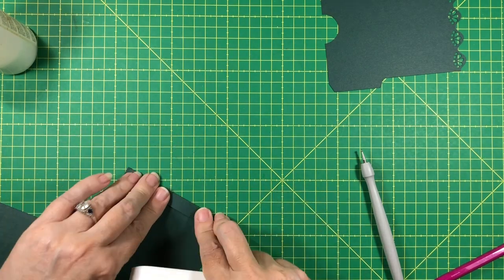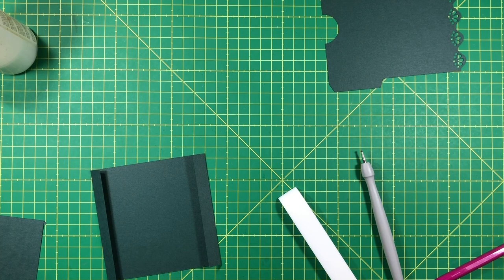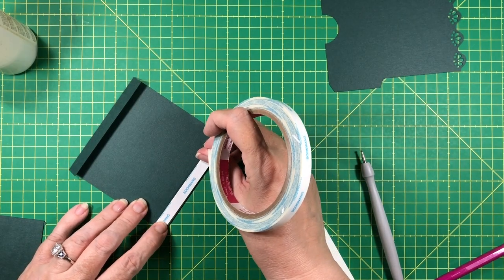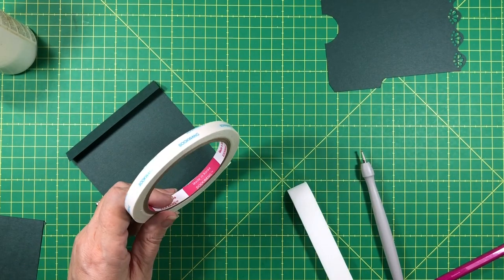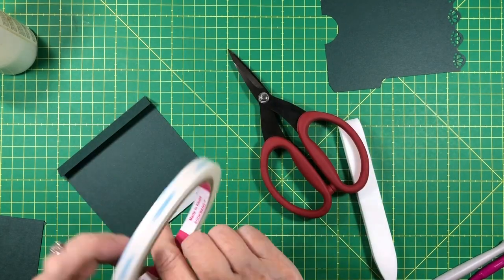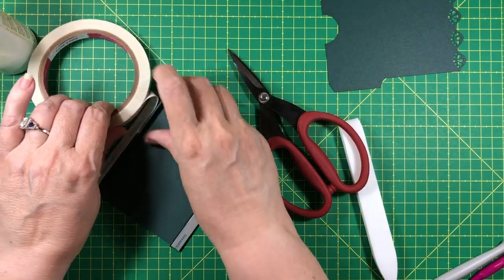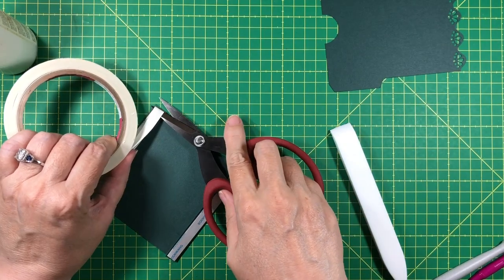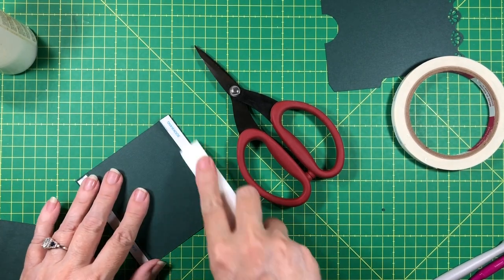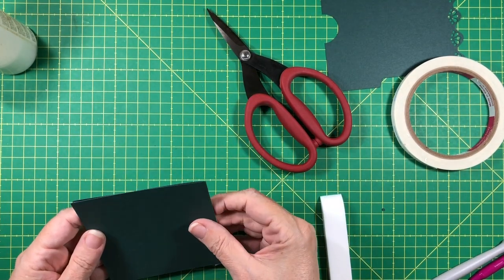You could go ahead and make all four of your base pieces now because they're all the same. Right, so like that. And then you're going to take a double-sided tape and put it on the tab. Like that. And then do the other one. Like that. This is score tape. I get it at Amazon. They also have it at Country Craft Creations. I'm not sure where else they have it. Maybe scrapbook.com has it, although they have their own brand now, so they may not carry it. I'm not sure.